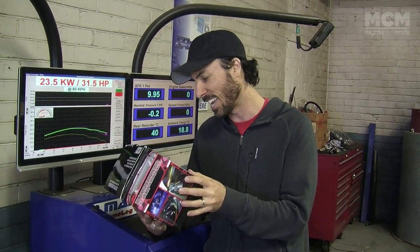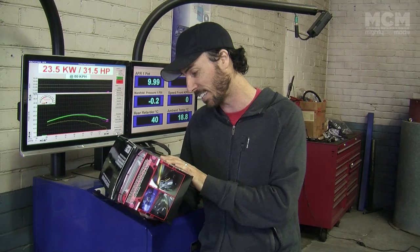It works on any engine, carby or not. We've checked with the manufacturer, so it's fine for our Charade. It adds power on top of your existing engine mods like chips, front mounts, those kinds of things. You can put it on turbocharged cars, apparently to reduce your lag. Now this will give you, it states here, up to 5 psi of boost pressure. Now that is the kind of boost that you'd get from an XR6 Falcon Turbo, so that's pretty impressive.